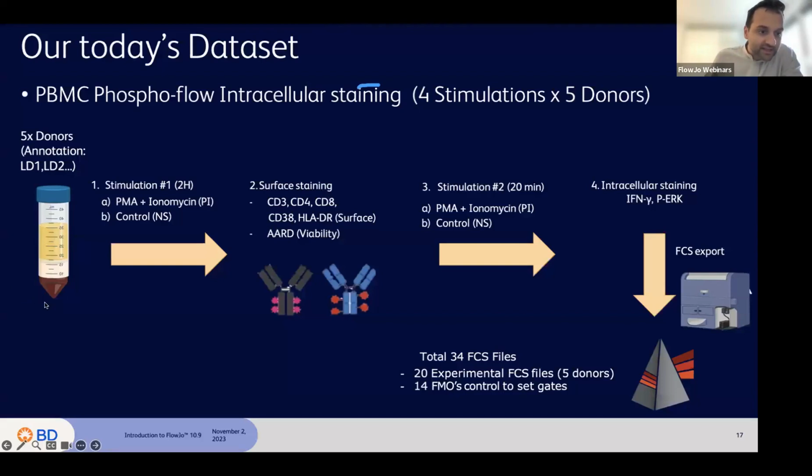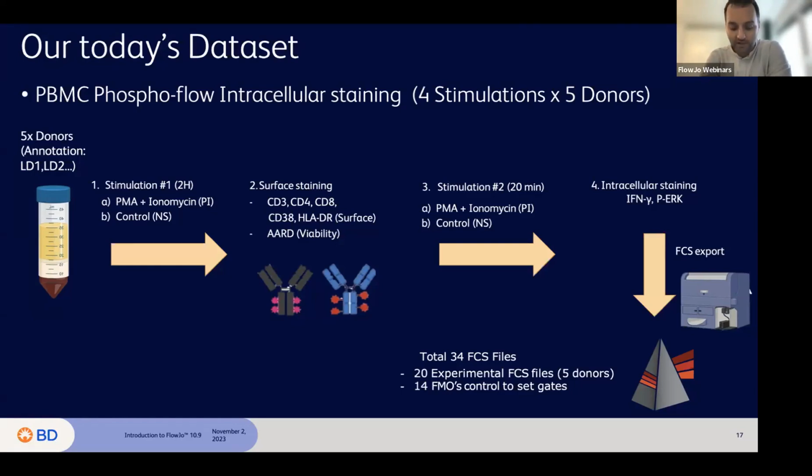So for the data set we're going to use today, we're going to have some PBMCs. This was an experiment using a phosphoflow intracellular staining on 5 different donors across 4 stimulation conditions.